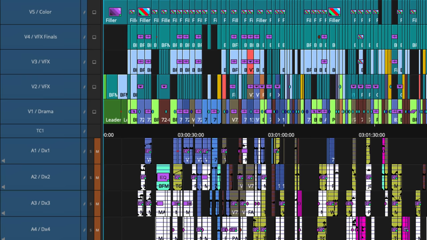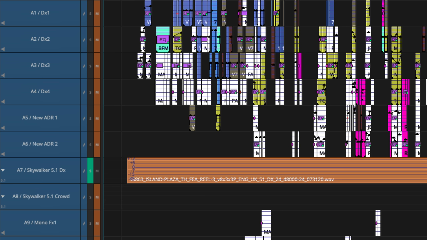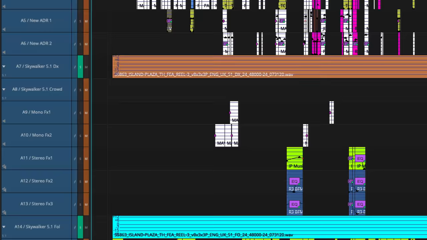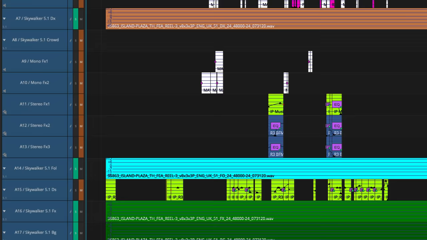If you scroll down on the sound, we'll keep going down the sound. So dialogue tracks, new ADR, the 5.1 DX dialogue track and the 5.1 crowd track. We were working with Skywalker Sound for the most part on the sound for this film, apart from when the pandemic hit, when everyone shut down. And I was in London with Tom Cruise and Chris McQuarrie, and Joe Kosinski was in LA with Jerry Bruckheimer. And we ended up taking the sound mix back to London. And so we took all the Skywalker elements and did the final sound mix with a different team in London, because that's where Tom was. And Joe and Jerry would monitor the mix remotely every day. But for the most part, we worked at Skywalker, and it was a huge pleasure.